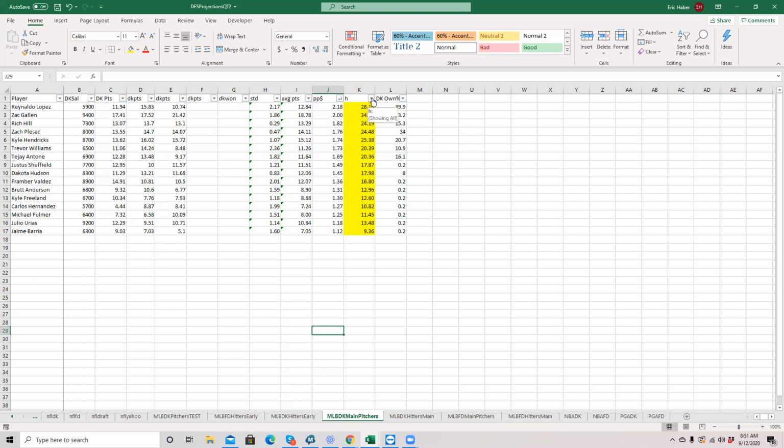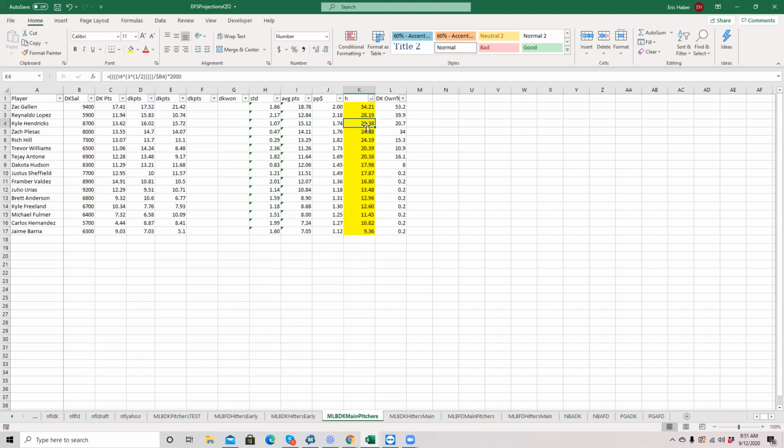Now, what I like to do then is resort based on this Haber value, because I do want to give a little bit more of a bonus to the people that are going to get the highest raw points. So like here, when you do it this way, Gallen becomes kind of the clear number one. And now Lopez is not exactly the clear SP2, right?